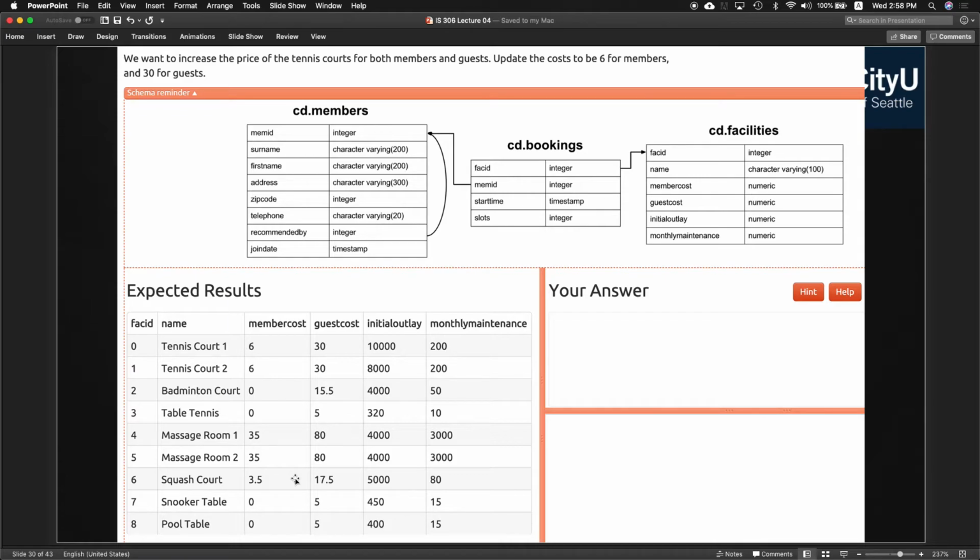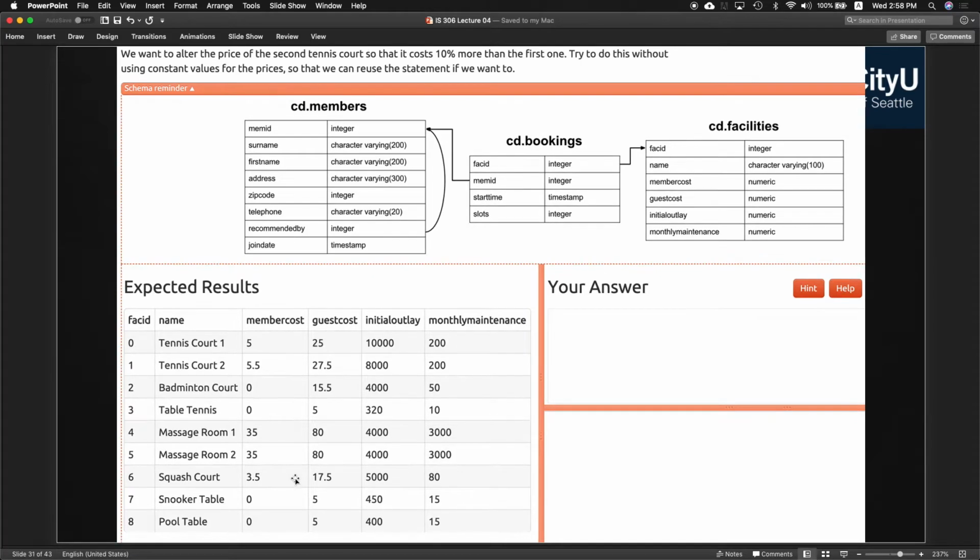You can also do the LIKE expression, a pattern that tells me whether or not it's a tennis court. And then if you put the percentage sign at the end, you can grab all the tennis courts, like digits 0 through 9. Okay. So it's pretty easy, but next question.